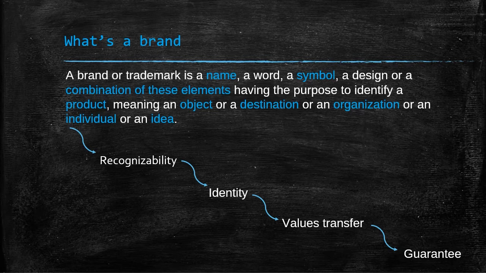make the product recognizable among other products mainly through the sense of sight and of hearing, to identify the key features of the product and to keep them in mind, to transfer the producer's values to the product and finally to the consumer, to guarantee a standard quality for the consumer, thus to build the customer's loyalty.